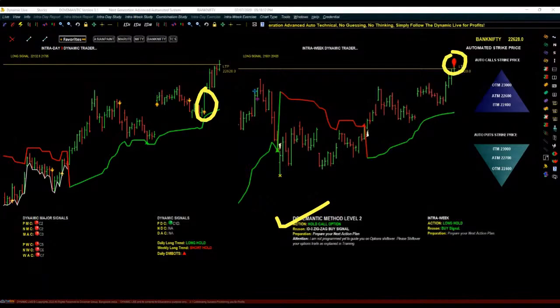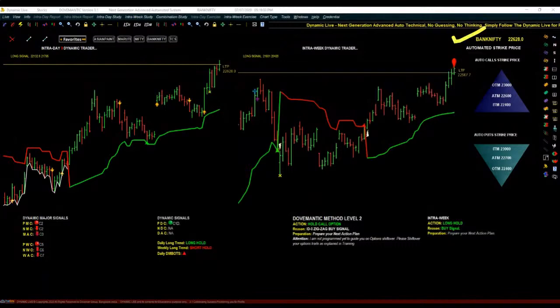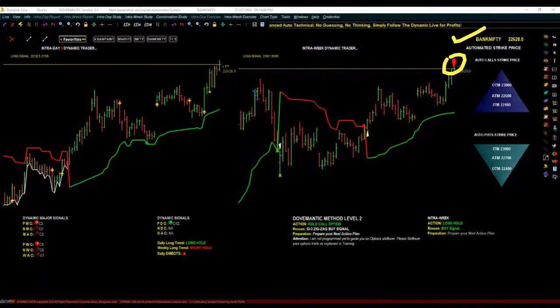Now once we take a trade and when you're holding on to it, these kind of symbols will keep appearing in the intra-week chart. Now these symbols could be a dynamic system caution or a DMBOTS, but whatever it is, if any symbol appears in the intra-week chart, then it means you are supposed to secure your profits. So as I told you, when the price of Bank Nifty reached around 22,500, that is where the symbol started appearing. Now at this point, we knew that we had to secure our profit. So in order to do that, when we looked, the premium was already trading at almost 190 rupees, close to 200 rupees.